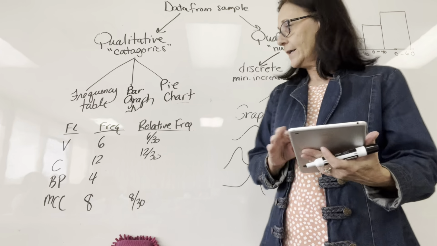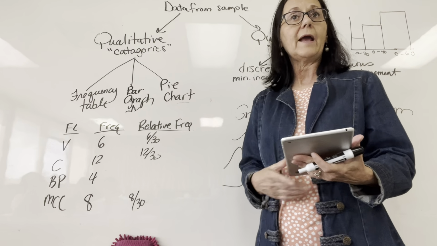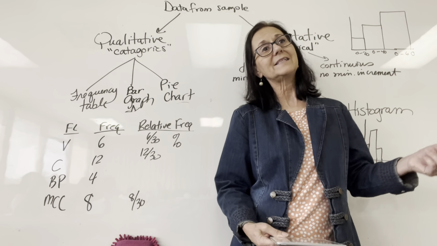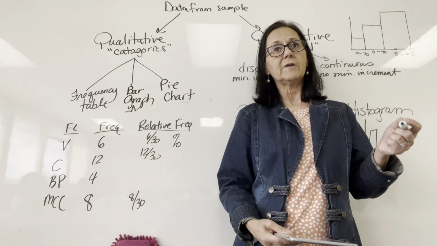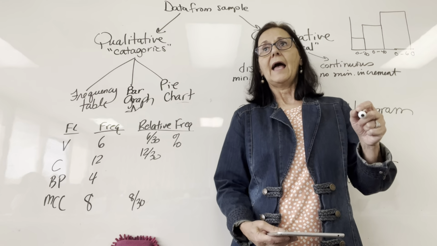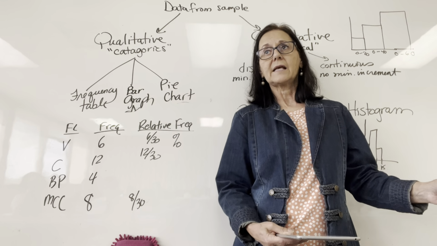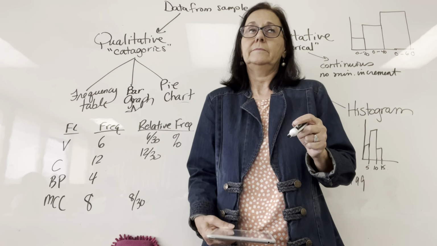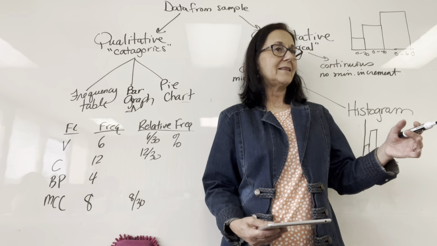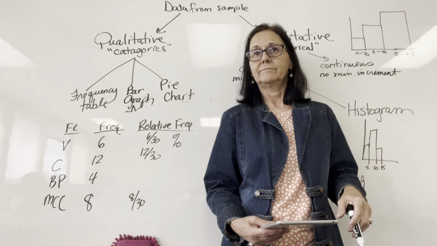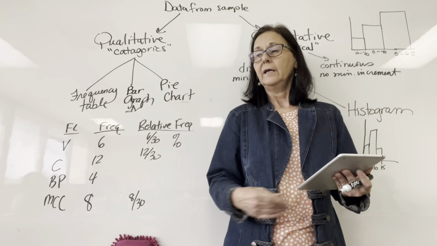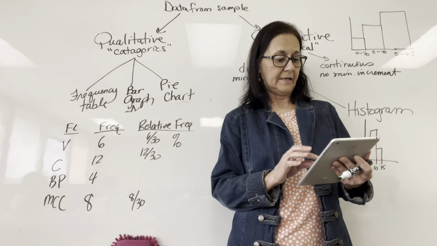Make sense? All right, so a relative frequency can be written as a ratio or as a percent. Either one is acceptable, or as a decimal. I probably don't see it written as a decimal very often. Typically, it is written as a ratio or as a percent. But now that I'm saying that, I do believe on the ACT one time it was written in decimal form. You just had to add them and subtract them from 1. But in most textbooks that I read, it's either a ratio or a percent.